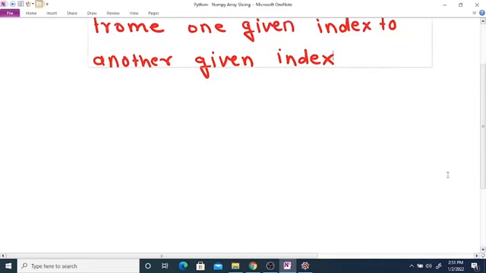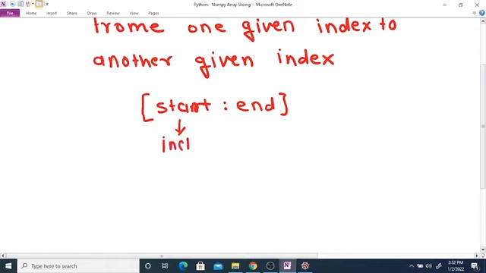To slice a given array we use a start index and an end index. Here again the start index is included in the result, but the end index is excluded from our result.